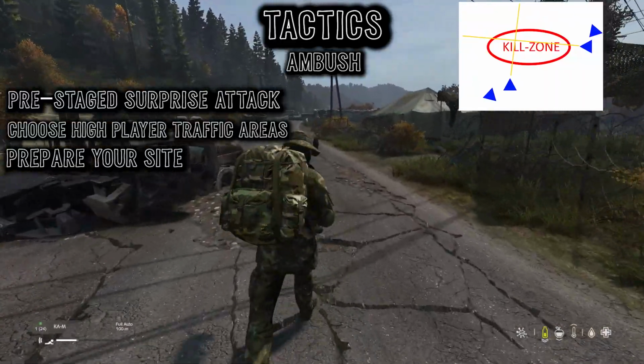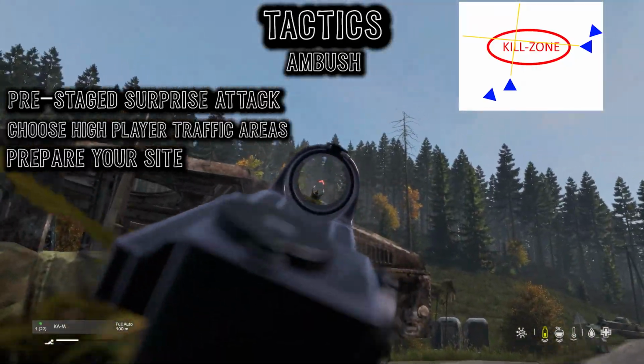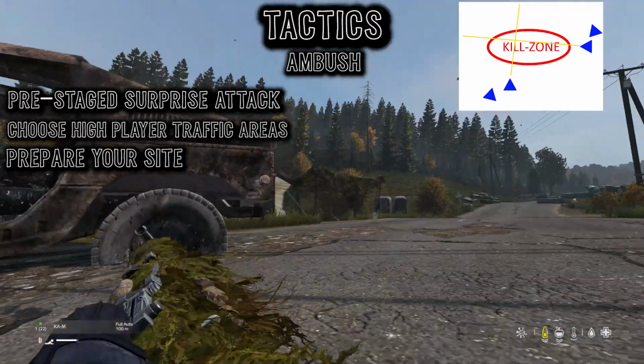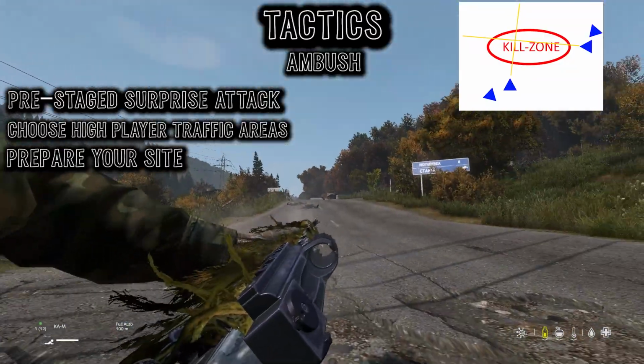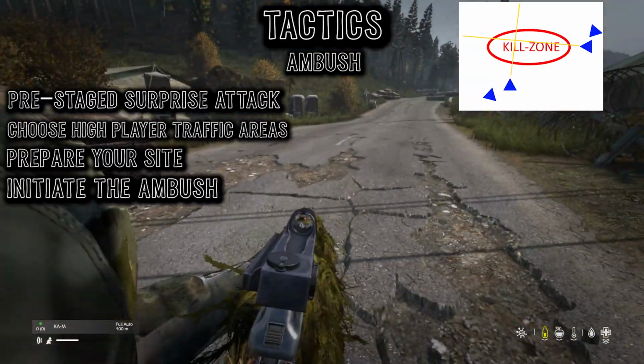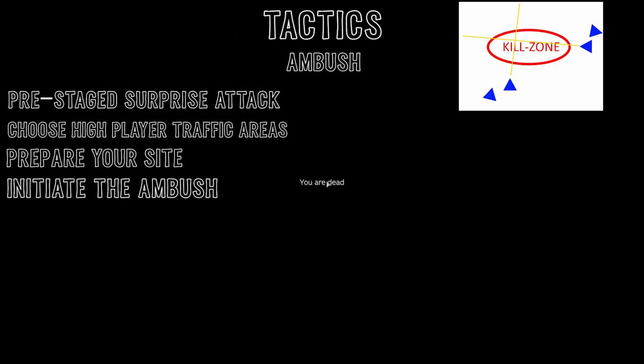To initiate an ambush, you first must wait. Patience is key here, because this tactic depends on other players stumbling into your trap. When the enemy reaches your kill zone, it's then the designated marksman's job to initiate the ambush. The designated marksman will shoot the landmine, triggering it. This will hopefully injure/kill the enemy. If it doesn't, it will confuse them and buy us precious seconds that we can exploit.